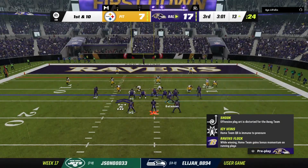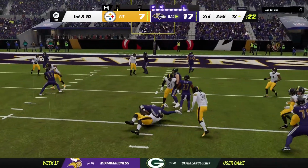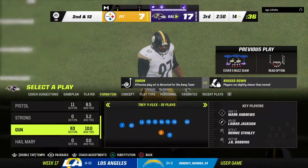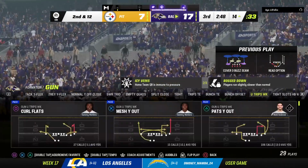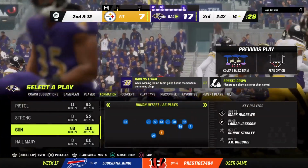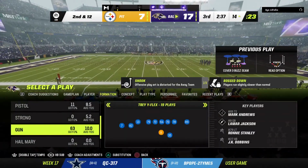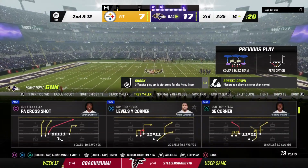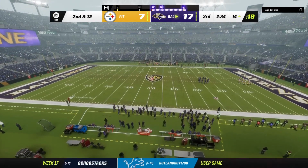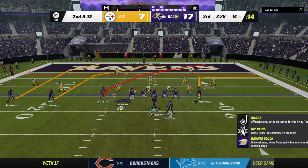They'll send a receiver in motion left. Jackson running again. And he is going to lose yardage here. 2 yards the loss, 2nd and 12. Well, he's had success running the football in this one. Yeah, that's undeniable. But that time, the defense was on to it. And, partner, I think the more you see a play like this, the more they're able to diagnose it quicker and easier for them to defend it. I think you have to dress it up a little bit and show maybe some different formations and looks. A rare misstep on that last play because the drive has been strong, but now it's 2nd and 12.